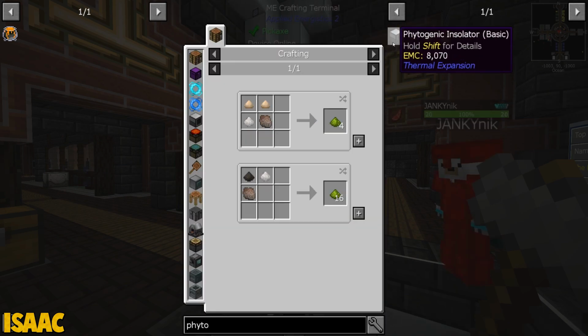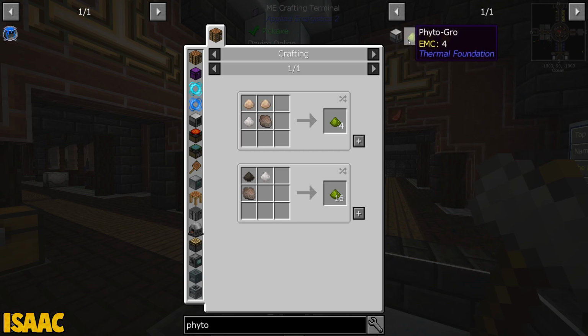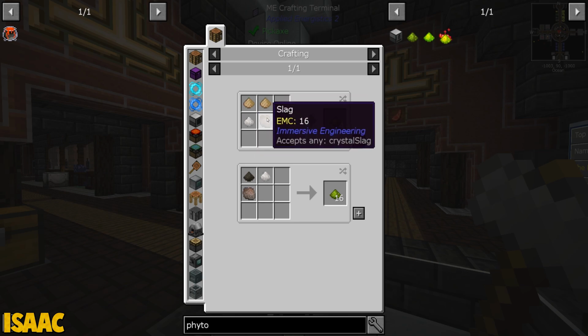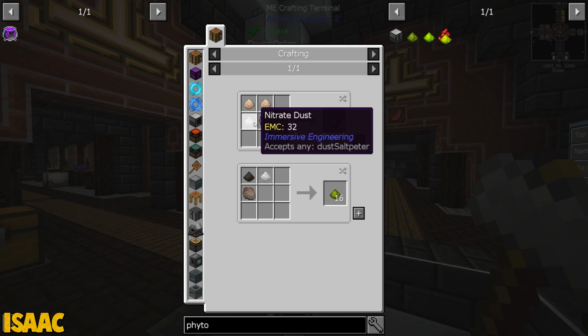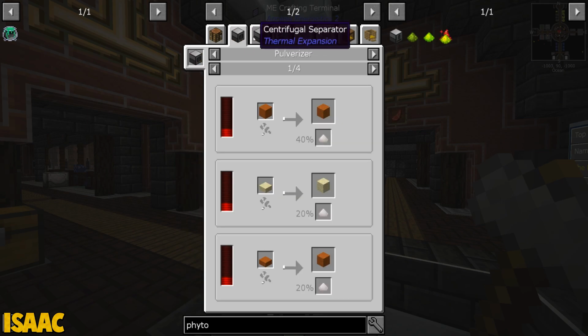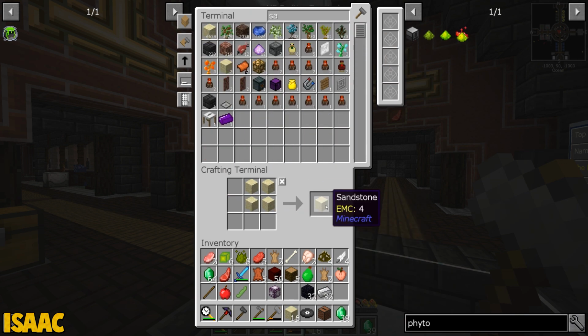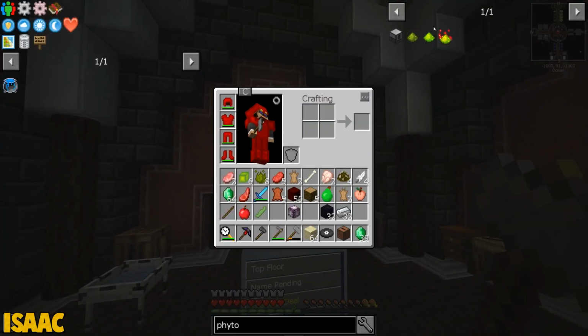So in order to use the cytogenic insulator, I need cytogrow. Or phytogrow, I don't know how you pronounce that. Which means I need sawdust, I need nitre, and I need slag. Right. So you put the upgraded output augments, right? They're all still in there, four of them. Okay, nice. So getting nitre shouldn't prove too difficult. I'm not quite sure how we got by getting slag, though.